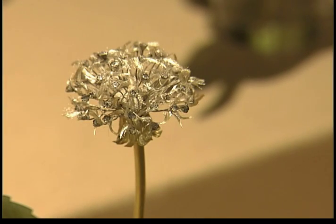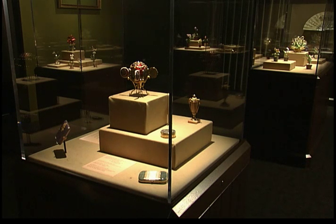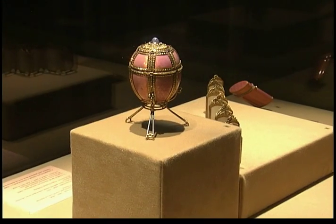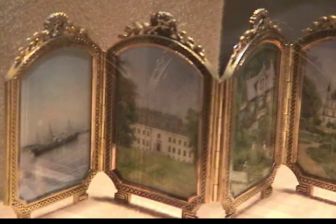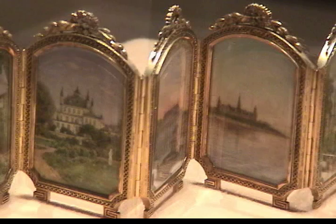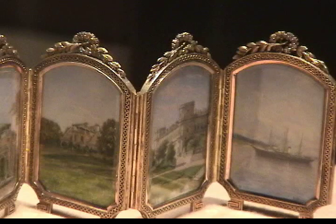The legacy of Peter Carl Fabergé began in 1885 when Tsar Alexander III of Russia commissioned Fabergé to design and construct an Easter egg to be a surprise gift to his wife. The eggs contain a surprise, so next to the eggs are the painted screens that were sort of collapsed and placed inside the egg. They're a wonderful series of landscapes, exquisite little portrait miniatures that were inside the egg. They're a real marvel because of the enamel work and the color and the pattern and how sumptuous they really are.